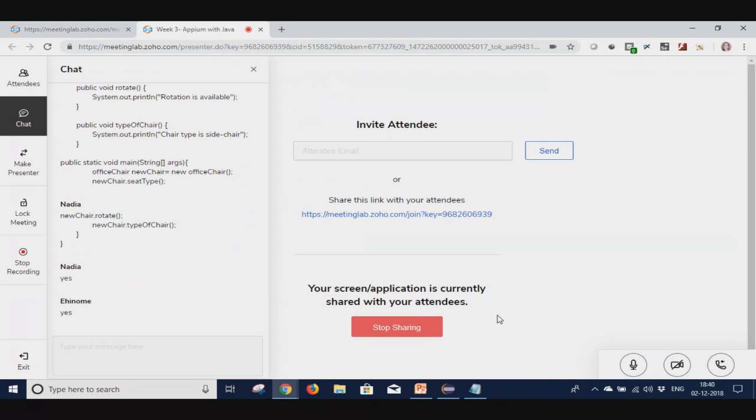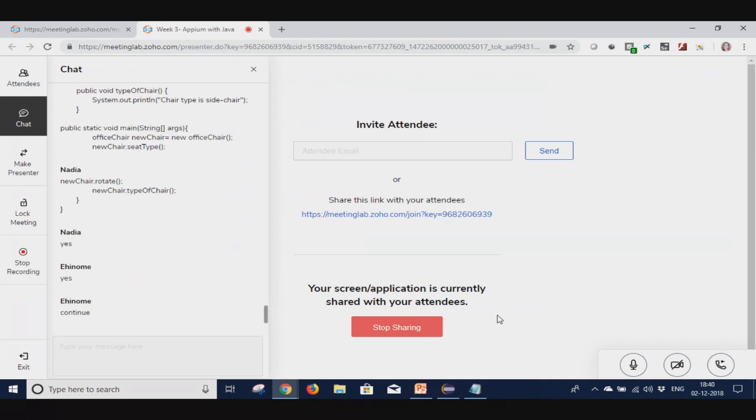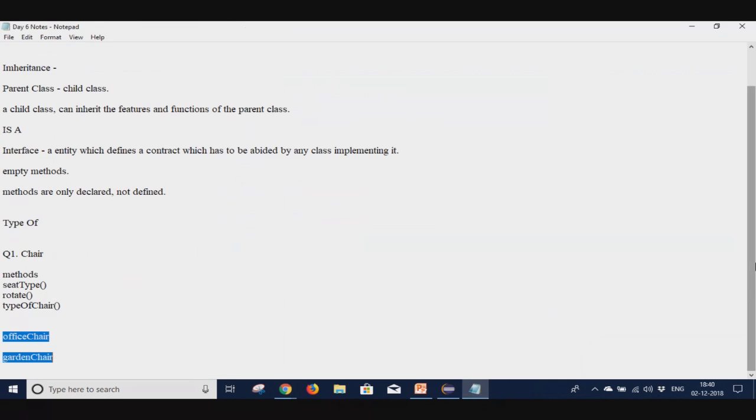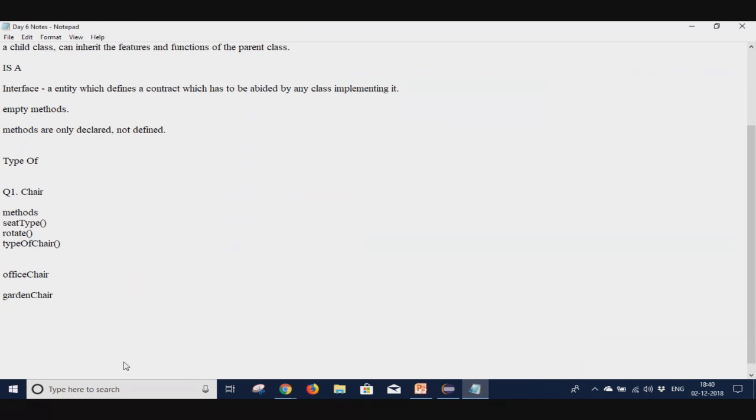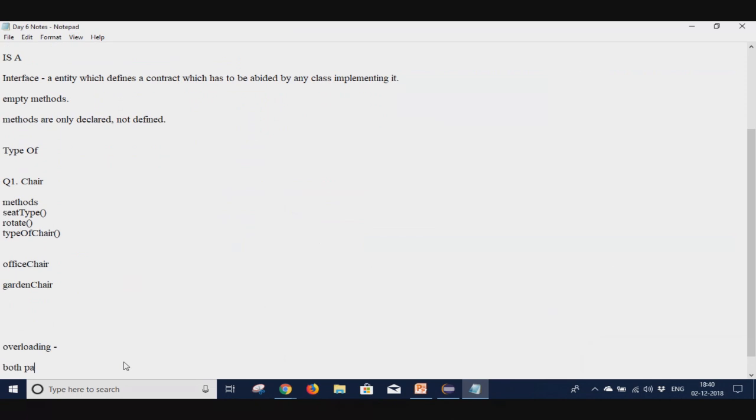Continue? Okay. So the next concept which we are going to talk about is another interesting concept. It is the concept of overriding and overloading. The concept of overloading says that both parent and child class can have the same methods, but in case of overloading, the child class method can have a different set of arguments.